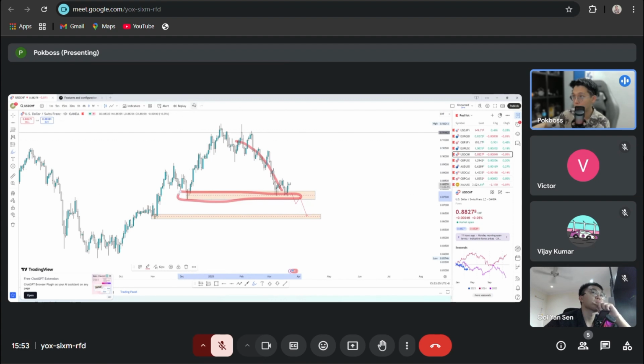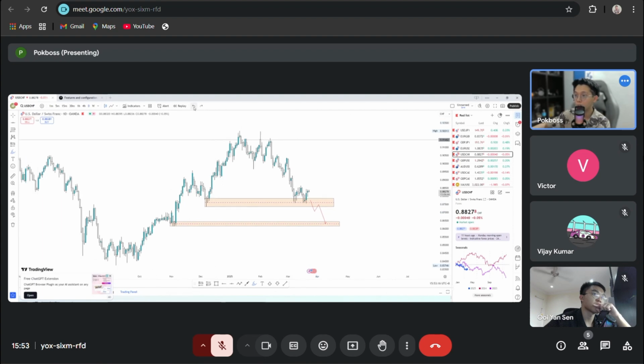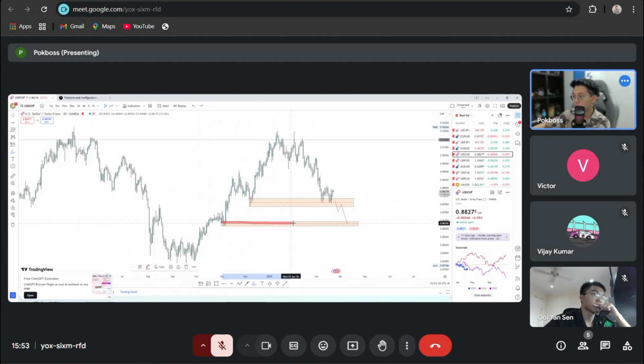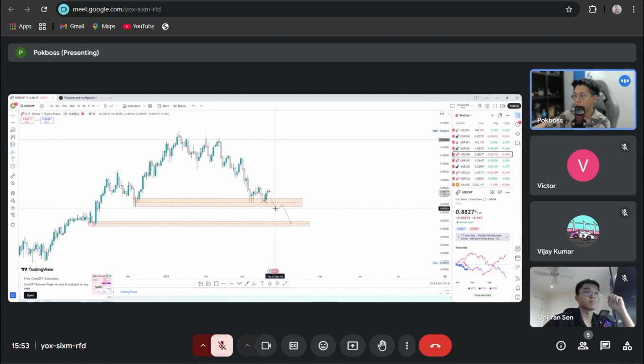So I will wait for it to break out and retest. Break out, retest, and let's see if there is any trading opportunity or not. Does the market form any candle confirmation or not? If not, we will not enter the trade. And below that is still a demand zone. If the market breaks out and retests, shows us a doji and then a bearish engulfing candle close, then I enter the trade.